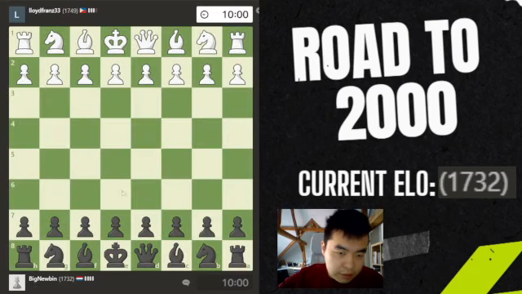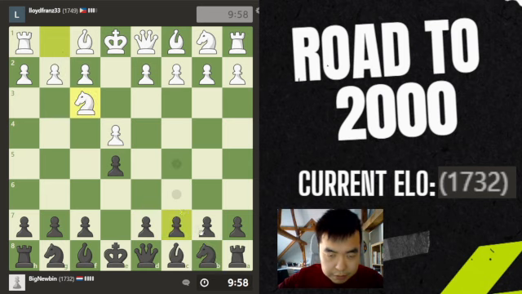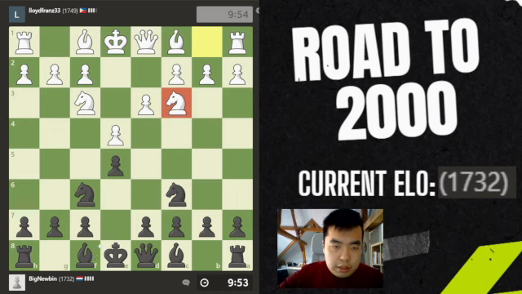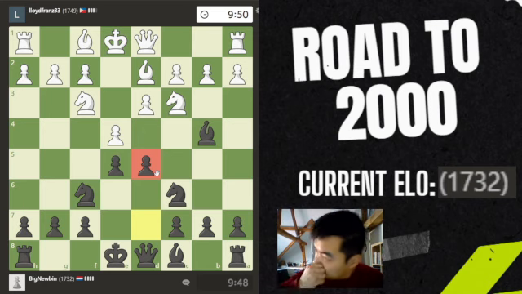Okay, I've obviously lost some composure from last game, but we're still gonna play a new one. I wanna stay on course. So d3, playing it passive. Knight here, and we're gonna play bishop b4, just trying to do something here. D4 maybe, striking in the center.